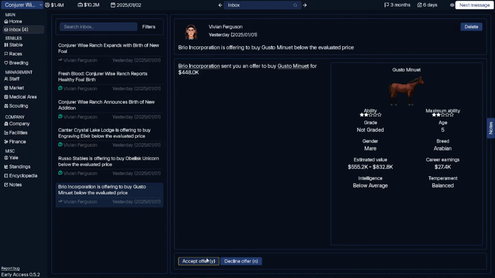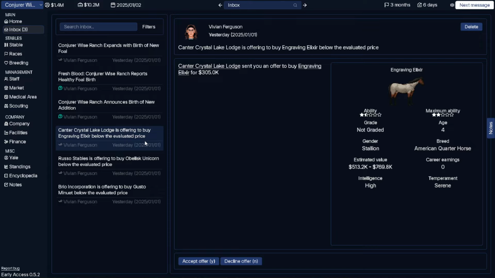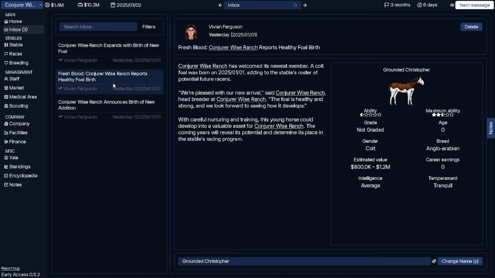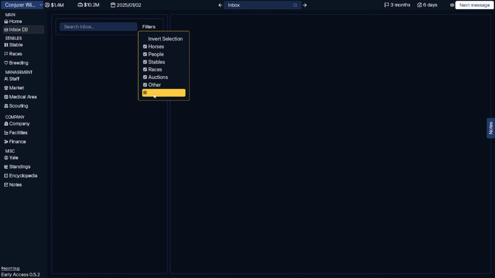Okay. So Gusto. I guess yes, they are. Just want to get rid of those. So yeah, we got 3 new foals then. Okay. So it says maximum ability is 2.5, 3, and 3. So the coming years will reveal its potential. Okay, so I guess it does change in that way. Maybe.